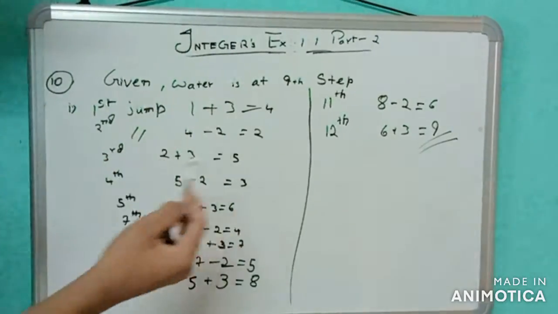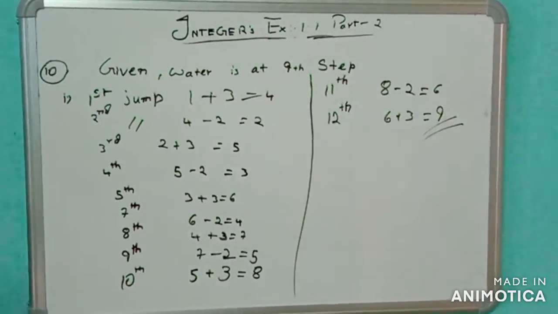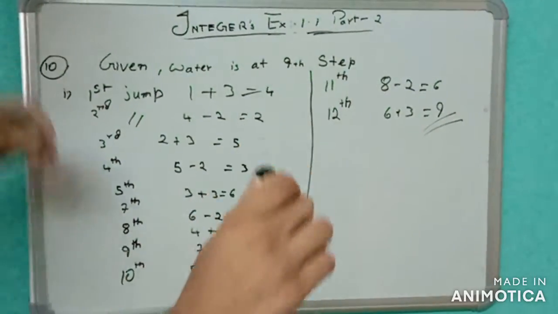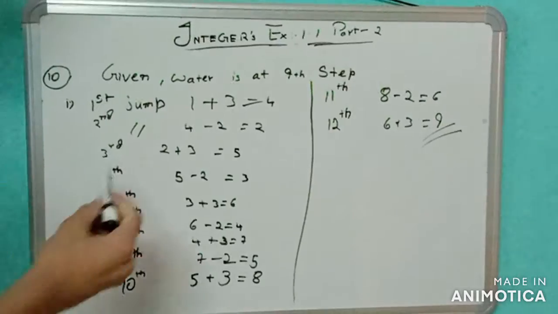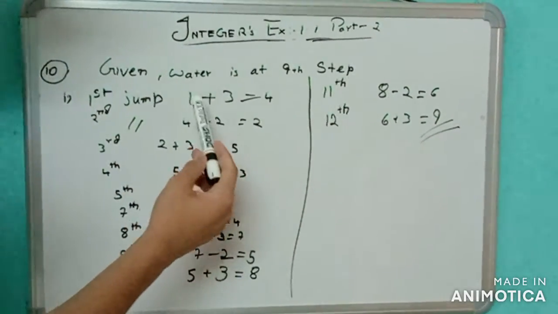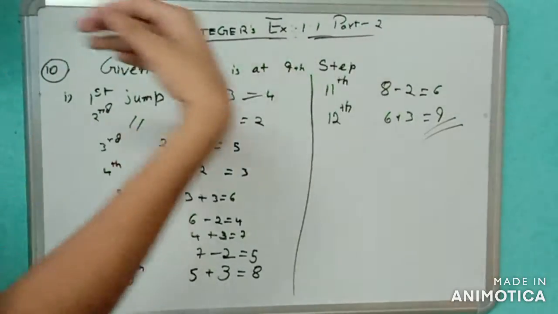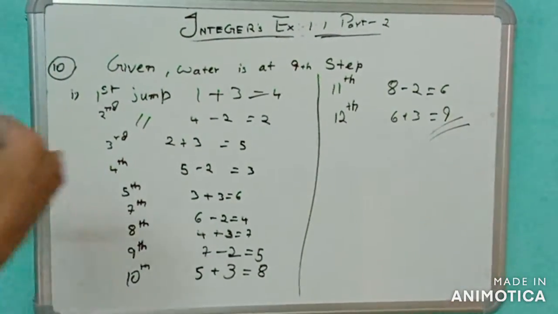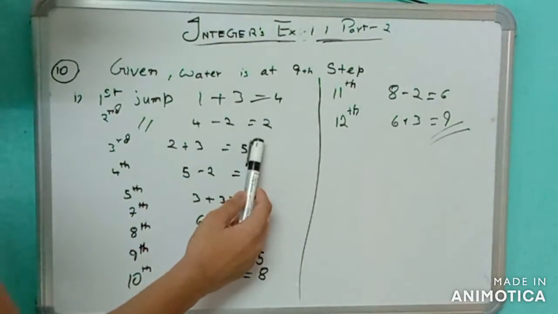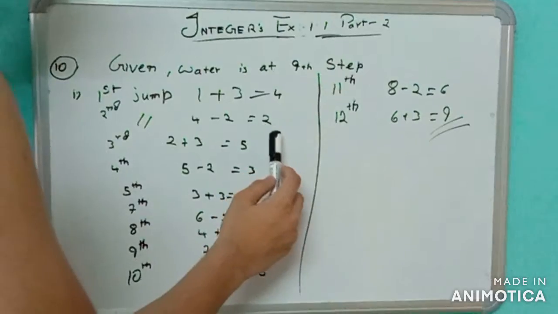And in the first jump, what they are given, it jumps down, means it should reach the 9th step, right? In how many steps will it reach the 9th step, they are asking. So the first jump is equal to 1 plus 3, means first step from 2, 3 steps, so 4 steps. Again it jumps 2 steps backwards, so 4 minus 2 is equal to 2. Backwards means minus, right? So 4 minus 2 is equal to 2.